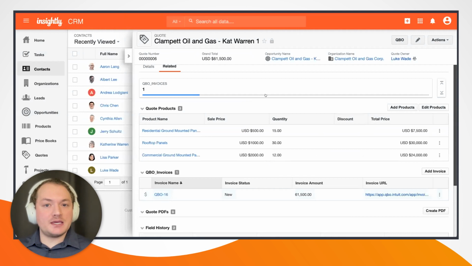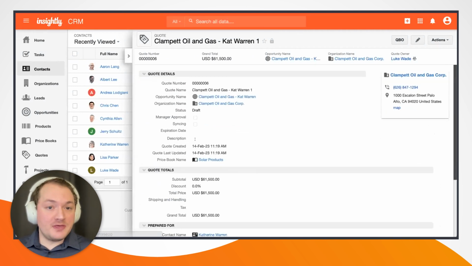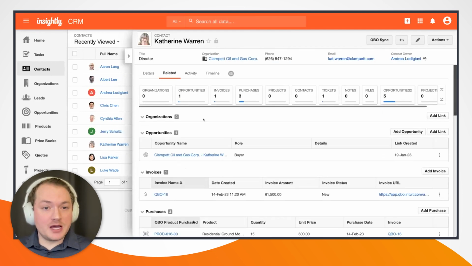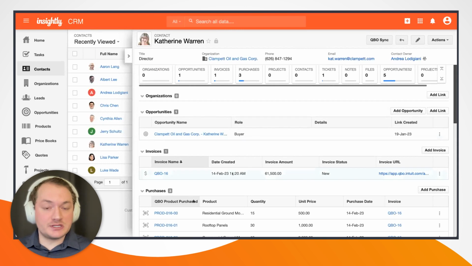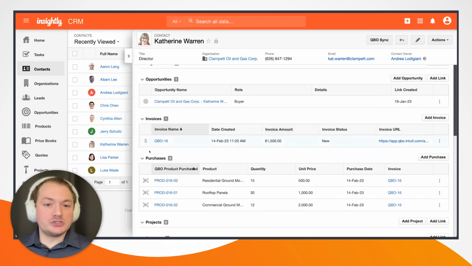So if I jump back into Insightly here and we open up the contact record for Catherine Warren, on the related tab, again, we see that invoice that we just created here via our AppConnect integration. And we also have another section here, which is purchases.